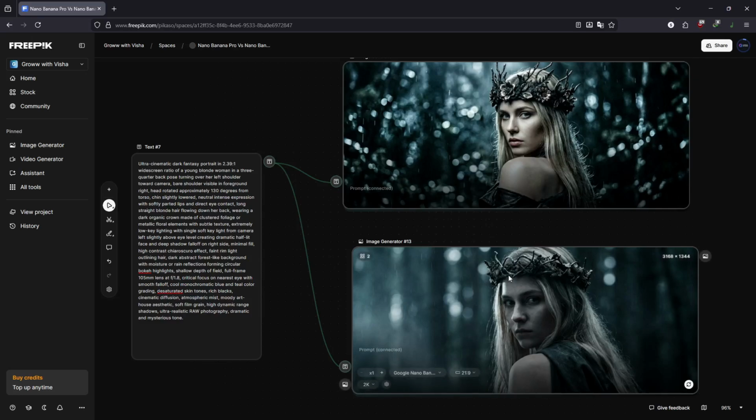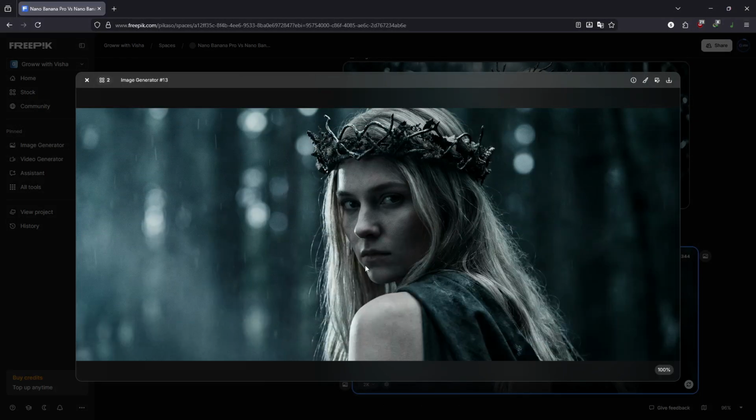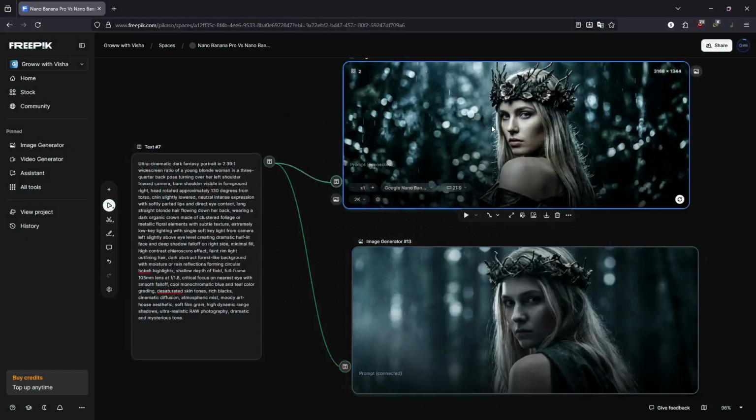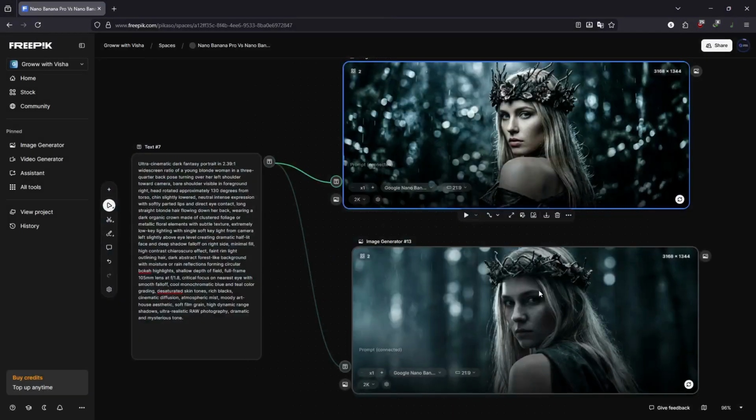Here it feels real. Here it doesn't feel that real; it feels synthetic. If I open this image for you, you can see this is looking really good compared to Nano Banana 2. Here it's not looking that great. It looks like a cutout effect if you see closely. And here the frame is blended really well.